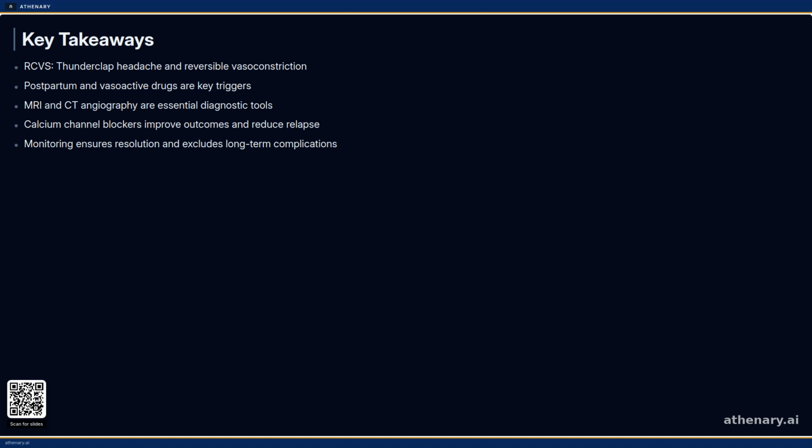And finally, our role doesn't end with the initial treatment. Follow-up is essential. We need to repeat vascular imaging in the subsequent weeks to months to confirm that the vasoconstriction has indeed resolved, fulfilling the reversible part of the syndrome's name. This confirmation gives us, and our patients, confidence that we've managed RCVS and not missed a more permanent vasculopathy.